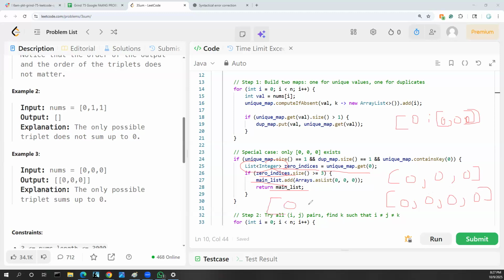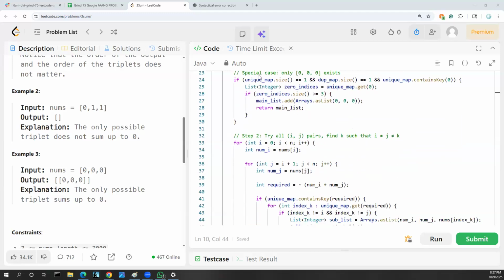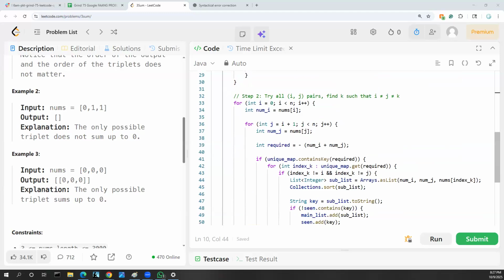But you might be thinking, why not return like this? We can have multiple. Well, that doesn't really make any sense because we don't want to have any duplicates in the triplets, right? So that is the reason why we only return this answer by appending it to the main list. Arrays.asList means you can get that array inside that hash map, convert it into a list, add it to the main list and return it. Okay. Now comes, what if we don't have zeros? Then we go our normal route.